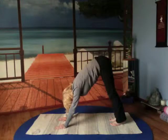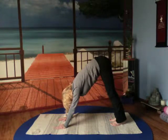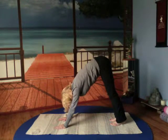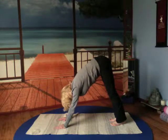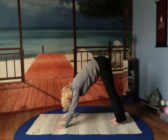Good. Take a few breaths in and out. Feel the back of your legs stretch. Another breath in and out. And that's our downward doggy puppy.